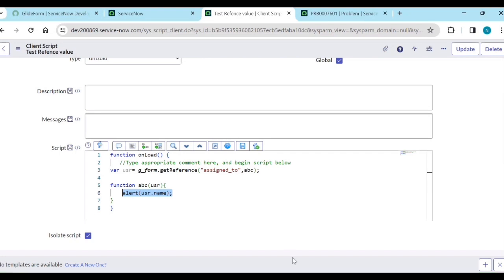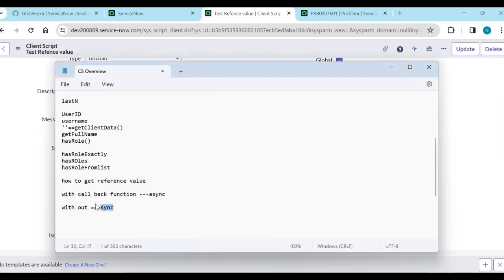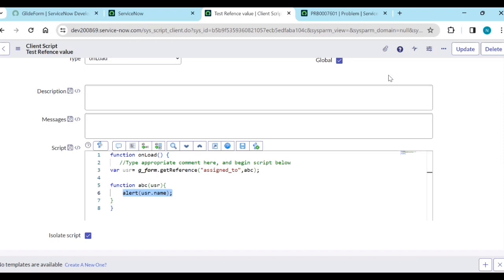Now we will see how to debug client scripts. There are many ways to debug client scripts.